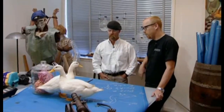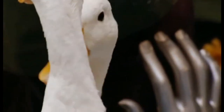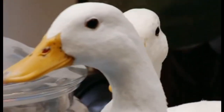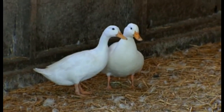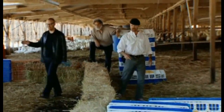So, Jamie, what are we working on? Why are there ducks pooping all over your desk? Well, the myth is that a duck's quack does not echo. That sounds kind of simple. Well, I guess we'll figure out a way of making it complicated, won't we? Meet Bob on the left and Roy. And going in from this side, you go down that side. I'll walk him down this way.